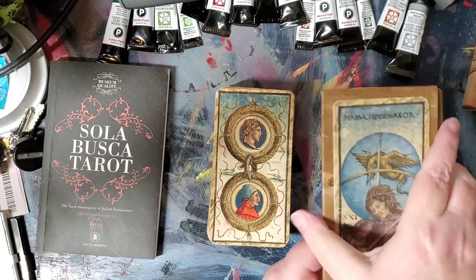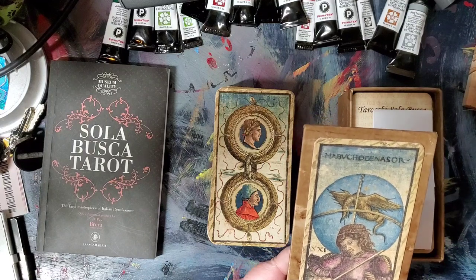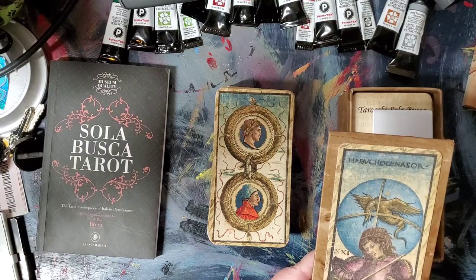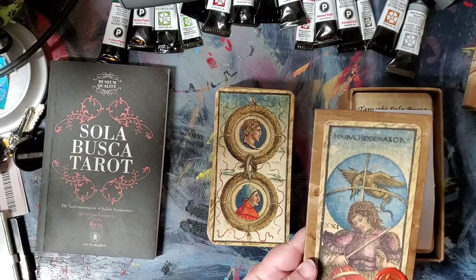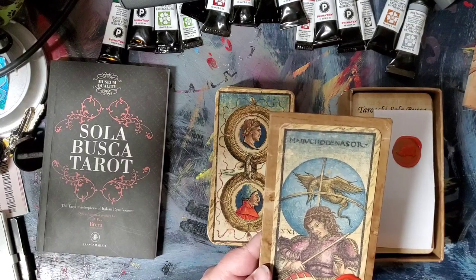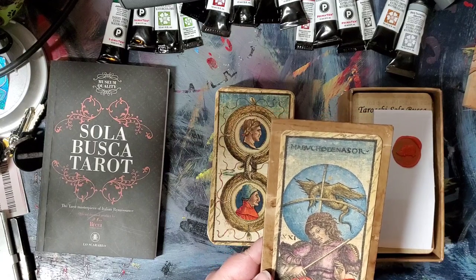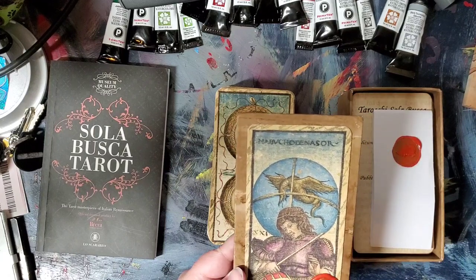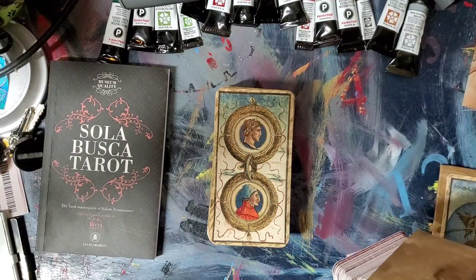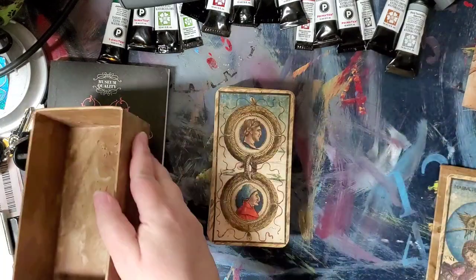So this is the deck. I opened it up already. I needed to see it. It was plastic wrapped. And when they asked what my favorite number was, I said 3. Someone got that number already, so I said 6. And I ended up getting number 6 in the series.